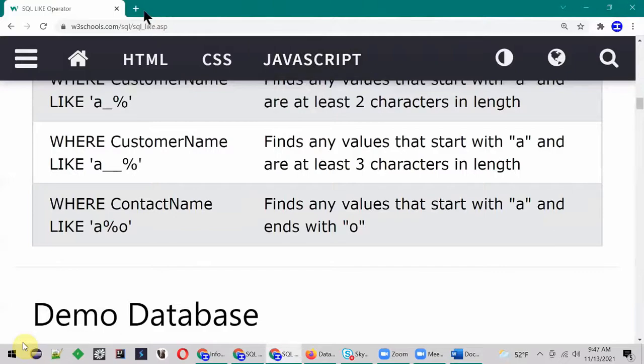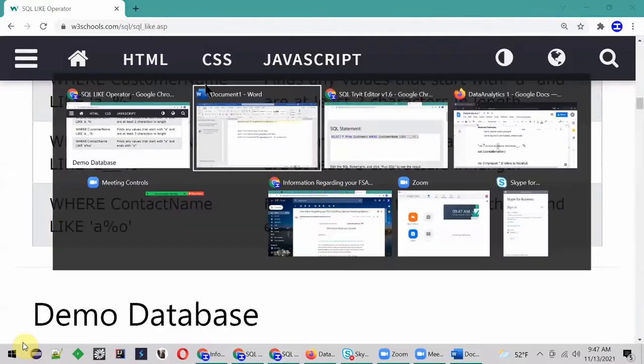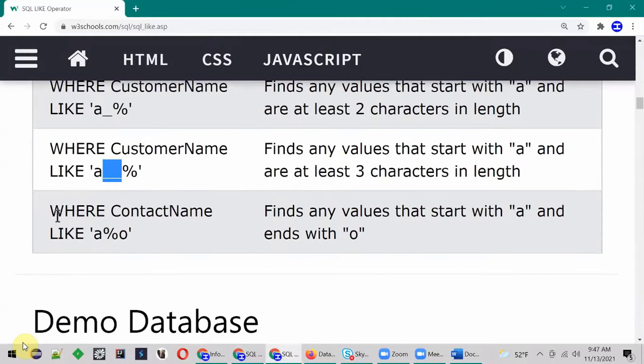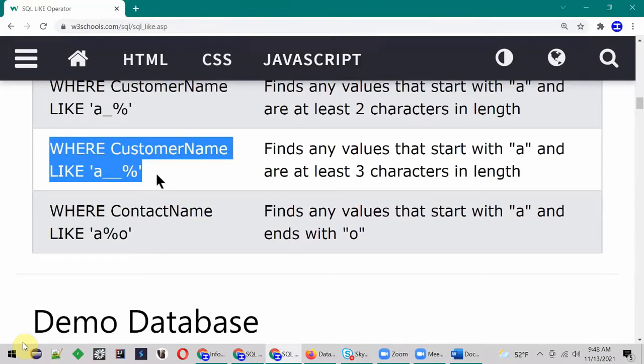Okay, so now going there again. These are self-explanatory: any name starting with A and two underscores and percent. So that's what we have already tried. Here, contact name starting with A, in between anything, ending with O. You can practice this.